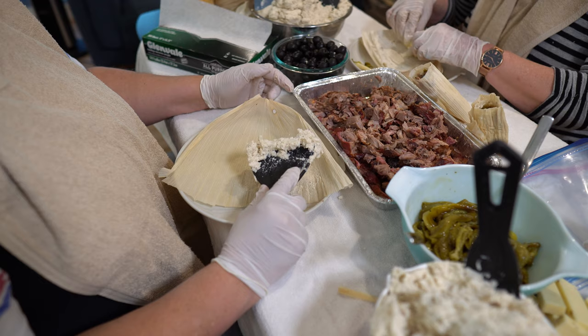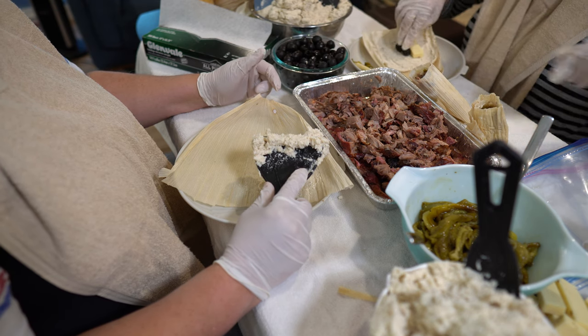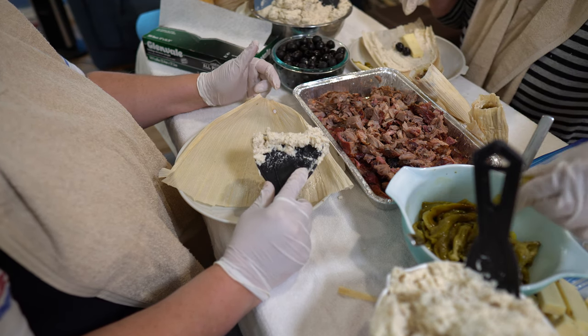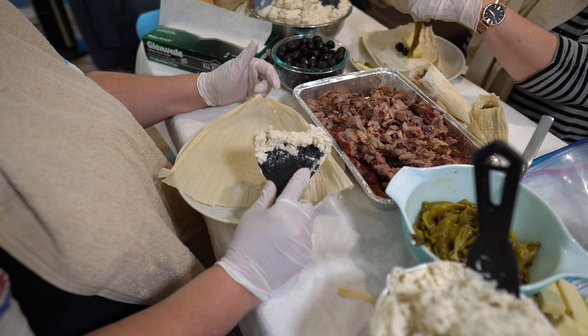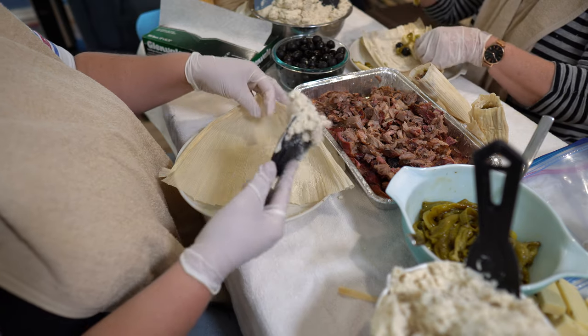All right, now Deborah and her mom Shirley are going to show us how to make some delicious homemade tamales with the pork shoulder we just got done smoking for almost 6 hours and all their other ingredients. Okay, so now we're going to begin to make our smoked pork and hatch green chili tamales. We're also going to be adding some pepper jack Tillamook cheese.